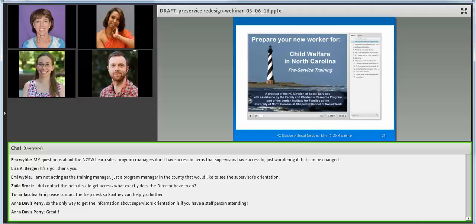So you get a glimpse of the workbook, but the question about how the supervisor locates the workbook after the staff have completed it: that's what is sent to you from the pre-service trainer, who reviews the workbook and then adds some comments. So the completed workbook is sent to you by one of the trainers in the pre-service event. The supervisor does not get an email listing everything, but they can access that schedule table I mentioned earlier, which is found as a printable document in the supervisor's orientation to pre-service.